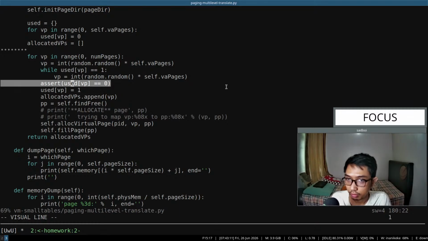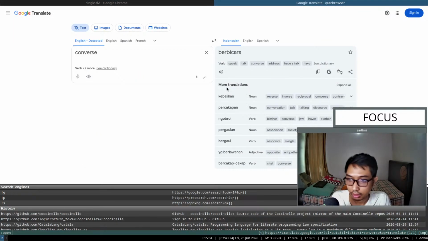If use PFN here is 0, we assert, or not 0, I guess. I kind of forgot.